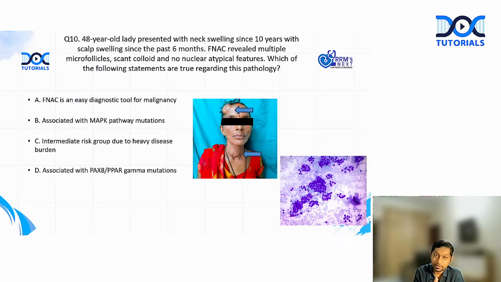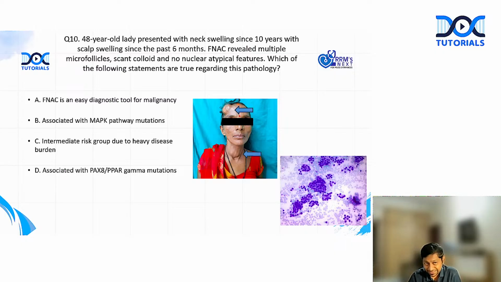If it's a papillary pattern, then it's more a papillary thyroid cancer. If it's a microfollicular pattern, then it points more toward a follicular pathology. You can see here again there are no nuclear atypical features. That is a classical feature, that it's not a papillary line of tumor, it is more of a follicular line of tumor. So this is a very classical clinical scenario, thyroid swelling with a pulsatile scalp metastasis. FNAC is showing a follicular picture. This is a follicular thyroid cancer.